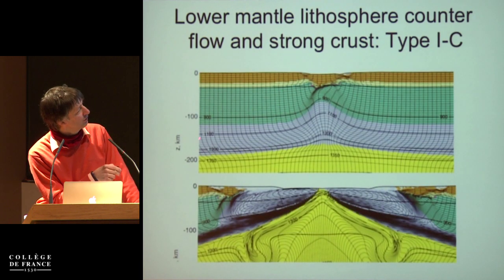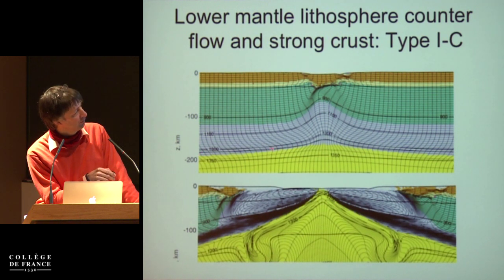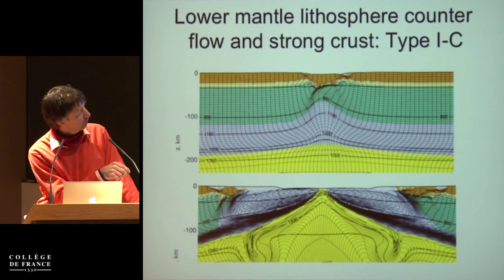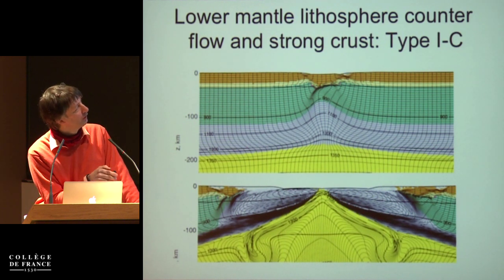And so here is just an example to illustrate that this behavior also occurs if we have a depleted lower mantle lithosphere layer extending all the way on either side. And so this is initially fully stable, and when it starts rifting, it produces again narrow rifted margins here on top, and it exhumes lower depleted mantle lithosphere to the seafloor.